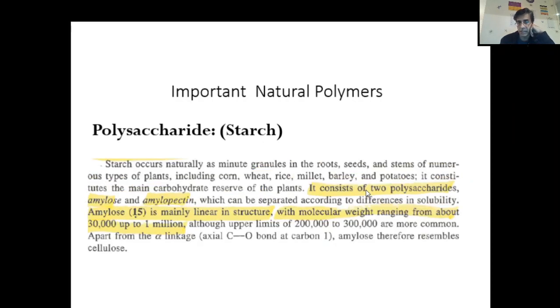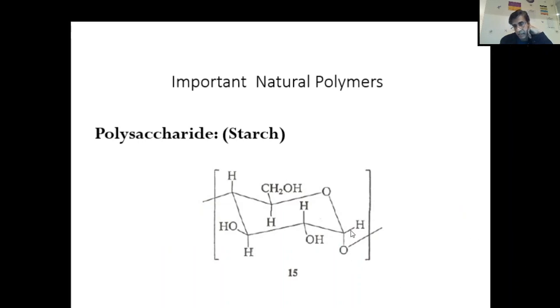So now if you see the structure of the cellulose, look at here. In cellulose, the structure starts from the equatorial position. The O was at the equatorial position, so that's why it is called beta 1,4 linkage. But now O is at the axial position, that is why it is called alpha 1,4 linkage. Otherwise everything is the same. But one more difference is here at this position, number 1, 2, 3, 4, 5 and 6, carbon number 6. At carbon number 6, this OH can give a branch, and these are the two differences between starch and cellulose.